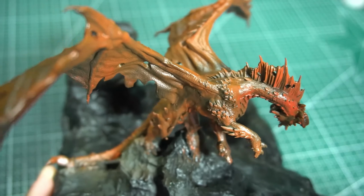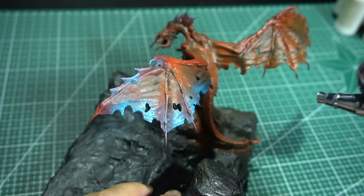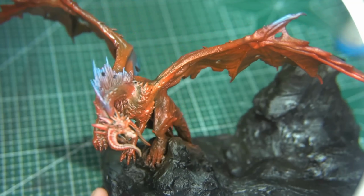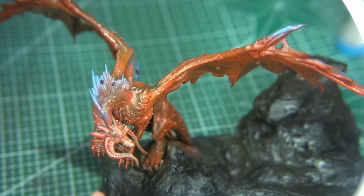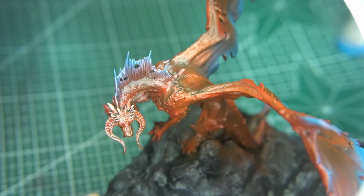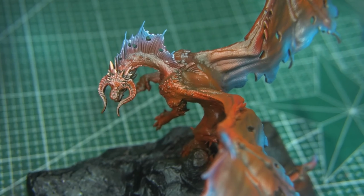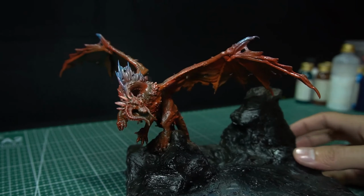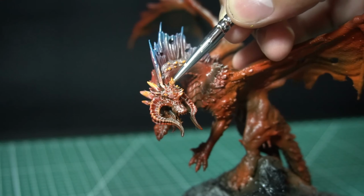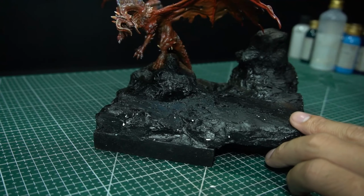I want my dragon to have a hint of green on its tail and wings, as it reminds me of the flying creatures in the movie Avatar. That adds an intriguing touch. Expose the light.